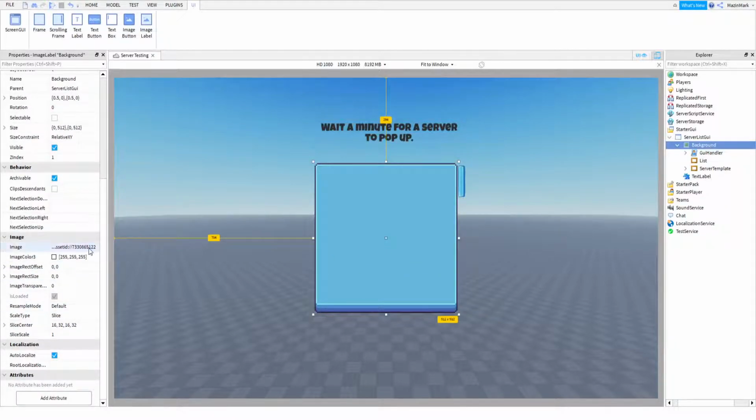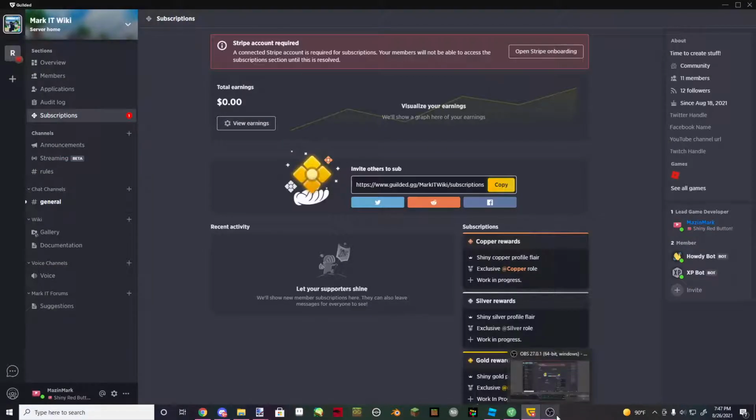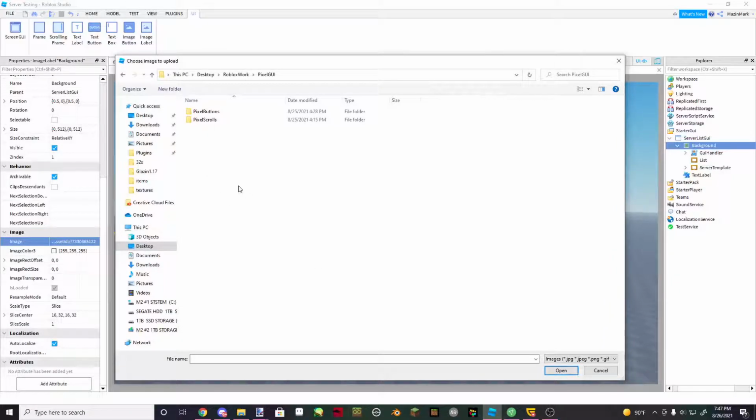But I did actually want to show you that I have a whole lot of new buttons. So if we go out of this, because that's disgusting, and then go back into Pixel GUI, you can't see right now, but I'm going to change it to display capture. Don't look at that stuff. Okay. So we first have the pixel scrolls, which are these ones. And these are the little scrolls.